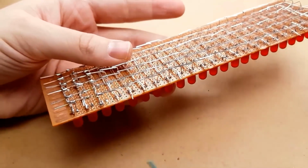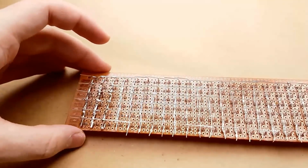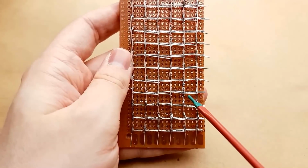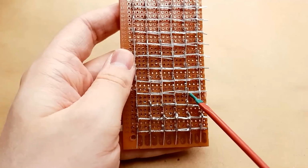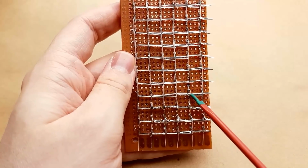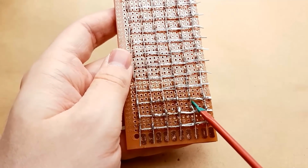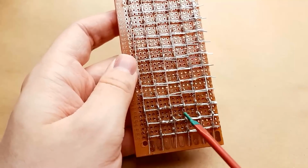Everything's bent over. I soldered some of these already just to try it out and make sure it works. So we're going to go through and solder all of the board now. The cleaner method for doing this would be to cut the legs off of these LEDs a little bit further back so that there's not quite as much overlap on all of these. There's some places where there's 3 leads worth of overlap. So if you wanted to make it a little bit cleaner, you'd bend one over and you'd cut it off at the point where the next lead comes up out of the board, and then you'd continue doing that.